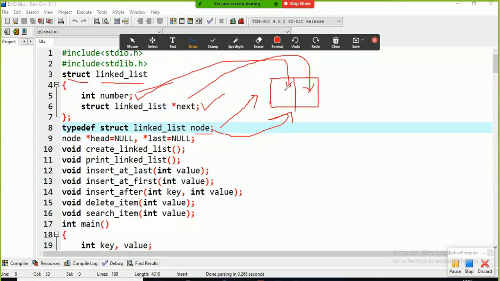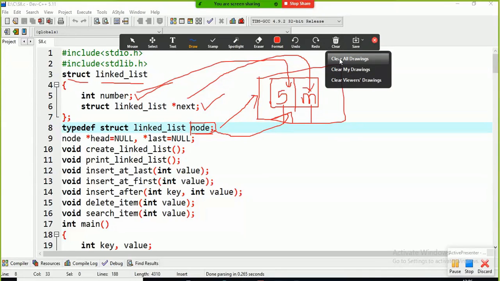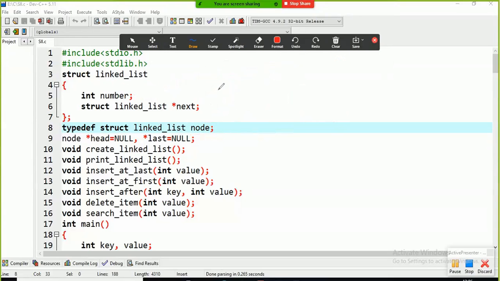Means I can store here 5, that is my integer value, that is my number value, and your memory address is stored inside the next part. So this part name is next, this part name is number, and this whole structure is called a node.